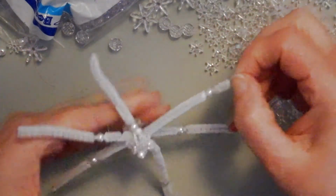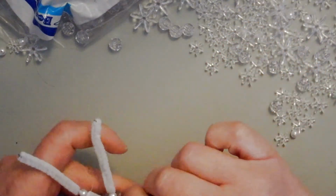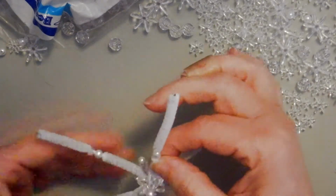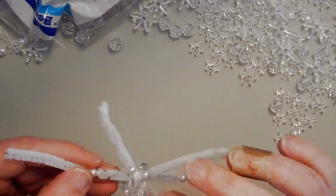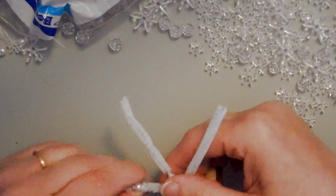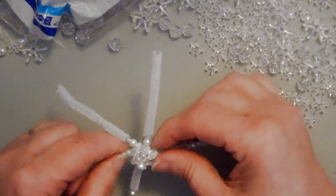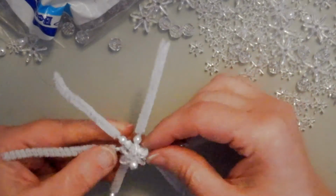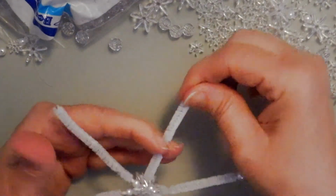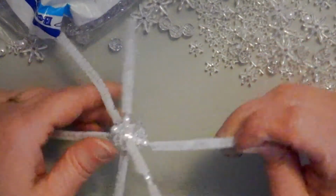So I have all my pearls, and I'm going to slide them right down to the middle. And this is the one that I had those wires on, so I'm going to try to go right over the top of those wires for my center and feed that right down in as best as I can. And then I'll slide this one down and that one down to the center.